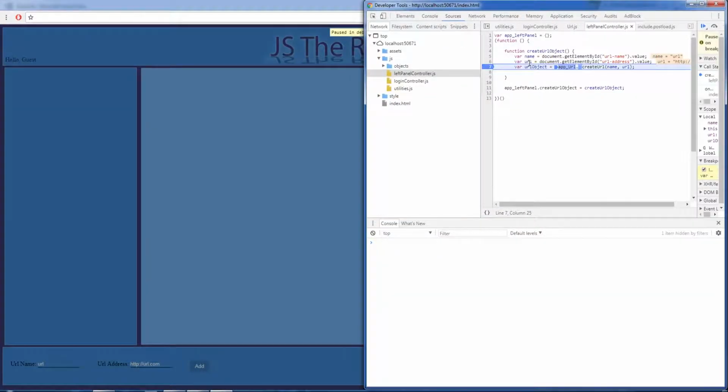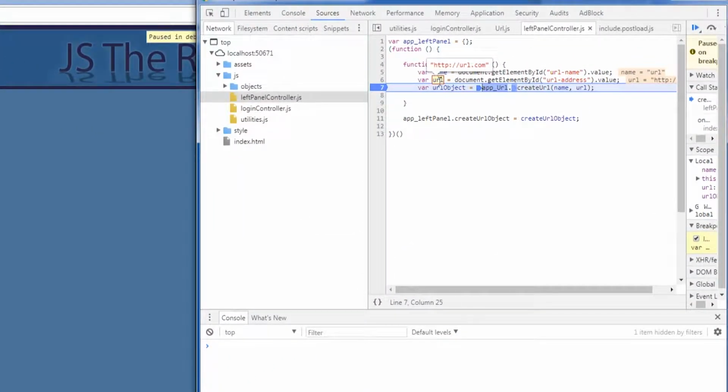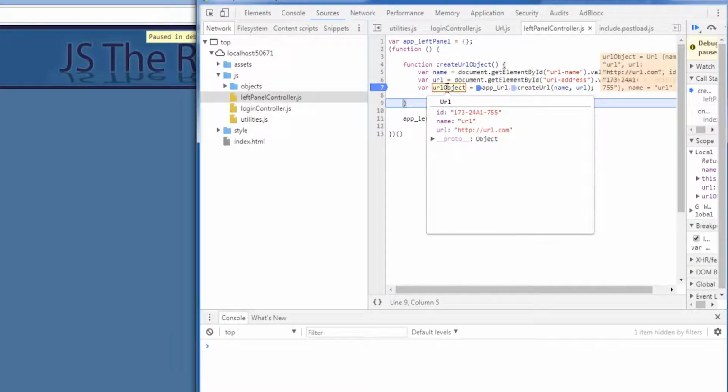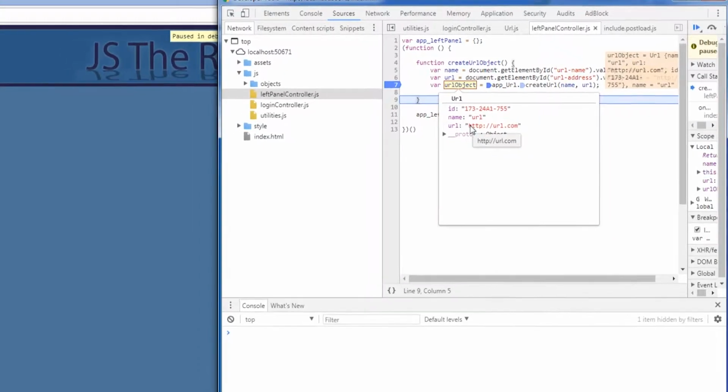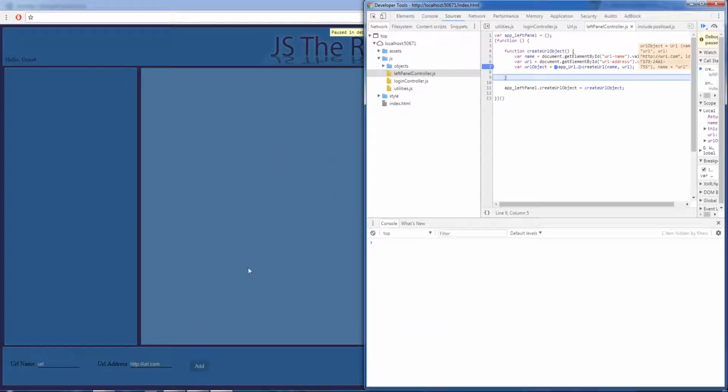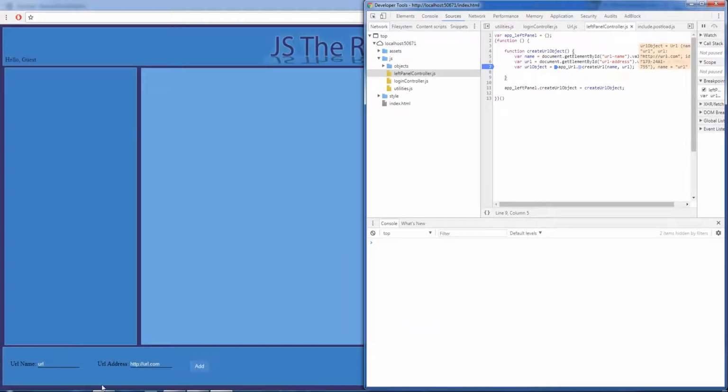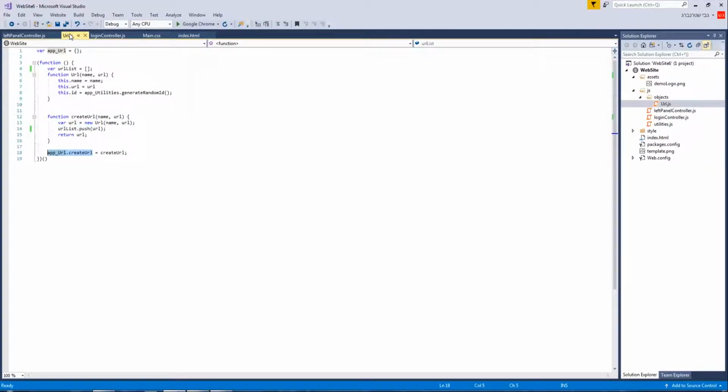First of all, I can see that I have a URL, and I can see I have a name, which is the same as I selected. Let's try F10, and I have an ID, a URL name, and the URL URI. So far it works.